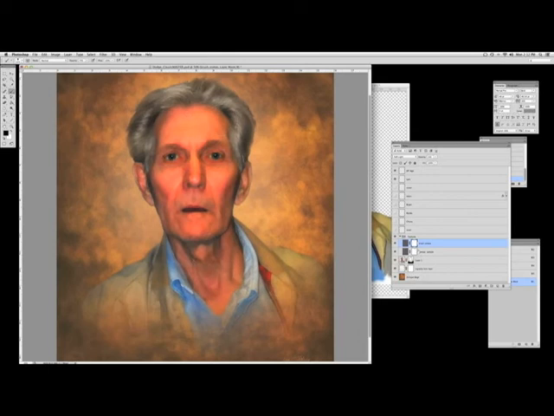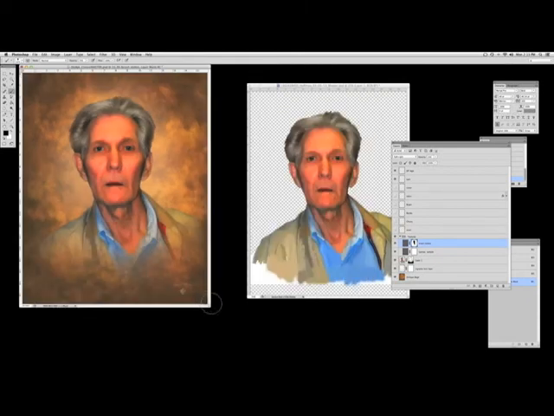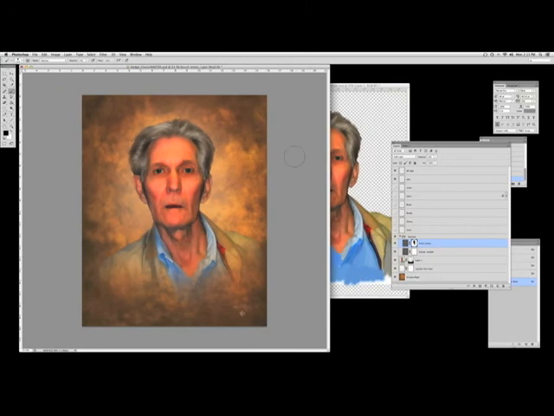So like that. You can see over here, it's appearing, or at least it should. Yeah, I think I had a soft edge chosen still. Okay, so there's how we create a portrait. And the last thing is we'll flatten that and we'll send this to the funeral home as you see it here.